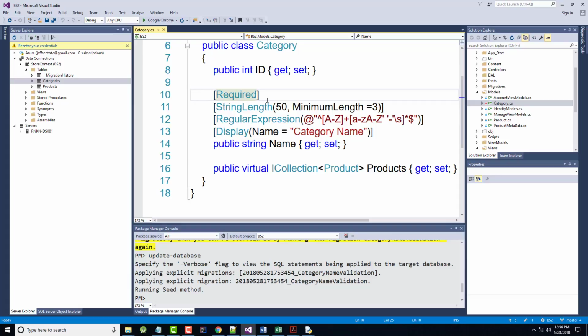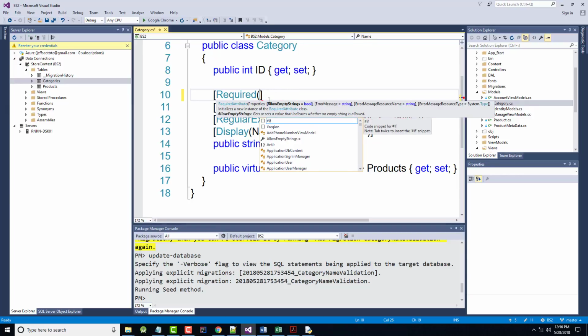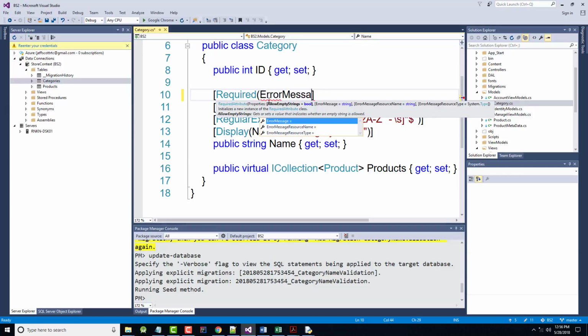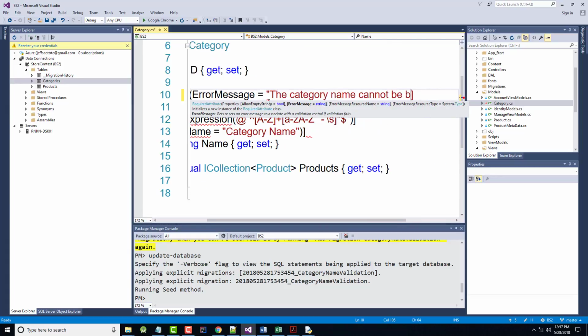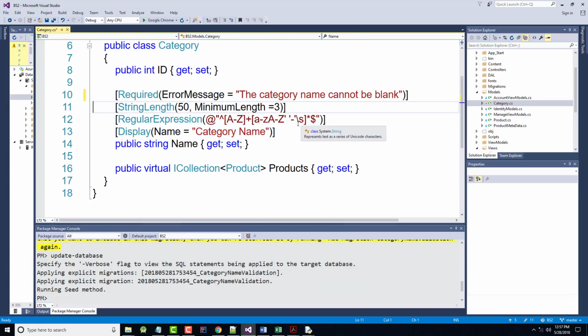And here, after required, we will add ErrorMessage equal the category name cannot be blank. All right, so now we've added an easier to read, understand, comprehend error message.